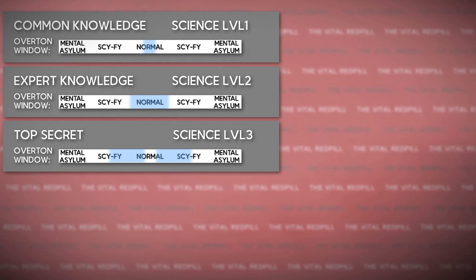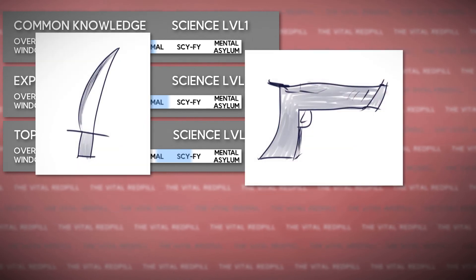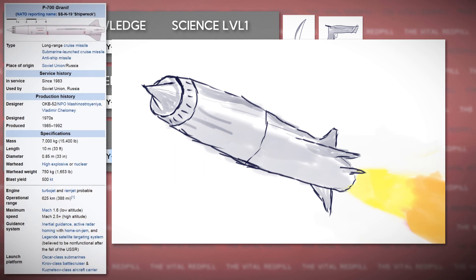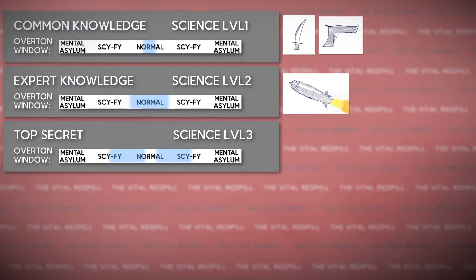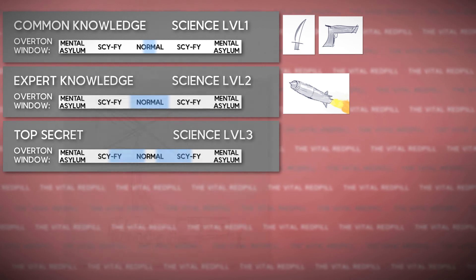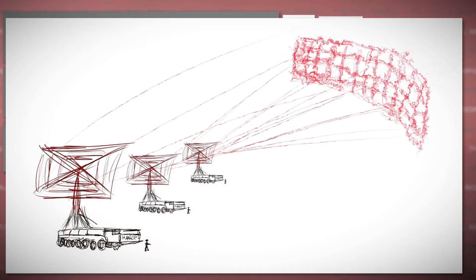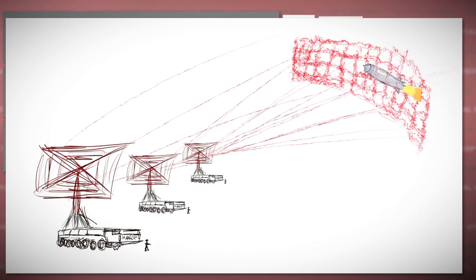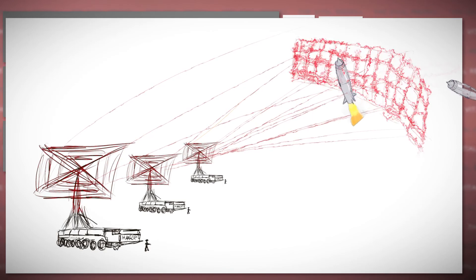Before we get to the final level, let me give you an example. Science level one could produce a knife or maybe a gun. Science level two could produce things like a P-700 Granite anti-ship cruise missile loaded with 750 kg high explosives, or a 500 kiloton nuclear warhead. That is all stuff from the 80s. Then we get to science level three. Science level three could, for example, produce a mobilized HAARP vehicle. These vehicles can create a great three-dimensional area of highly ionized air. One use of this type of zone would be to deactivate enemy ballistic missiles that enter it, as the increase in temperature and the change in friction would cause the missiles to disintegrate and fall down.